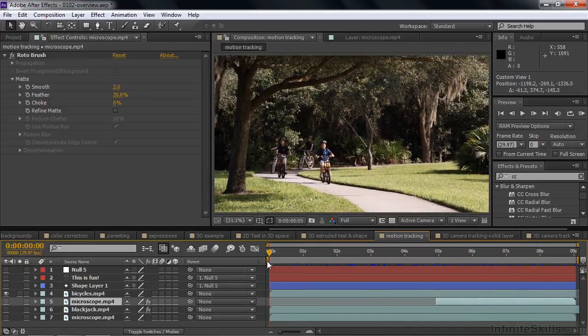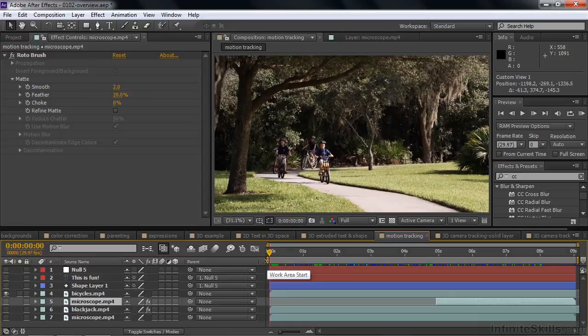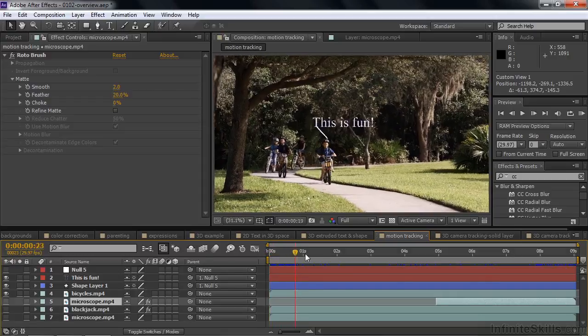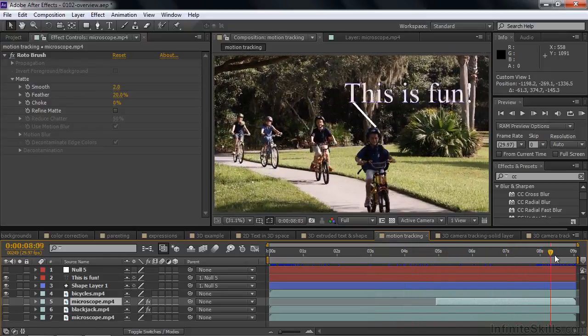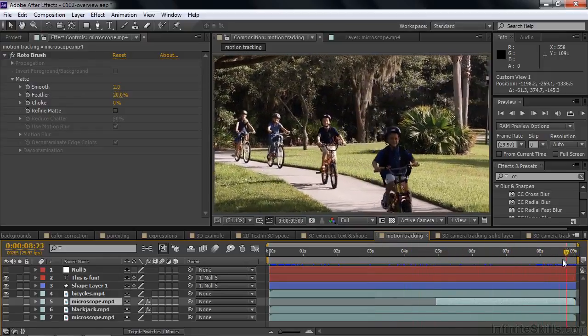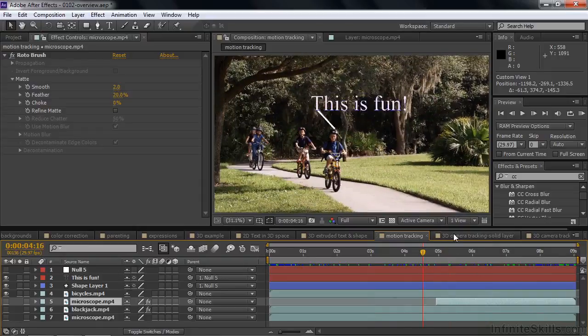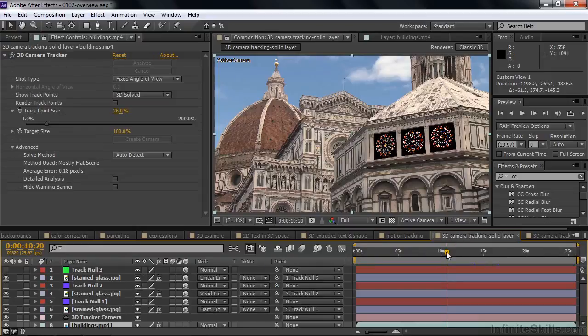So we use After Effects to track that motion, take the keyframes created by that tracker, and then apply them to text like so. So now the text will come on like that, and we'll follow him right along. Notice how the text gets larger as well, and then fades out there at the end when I drop the opacity on it. You can also do what's called 3D camera tracking.